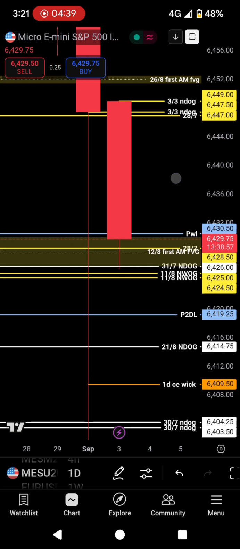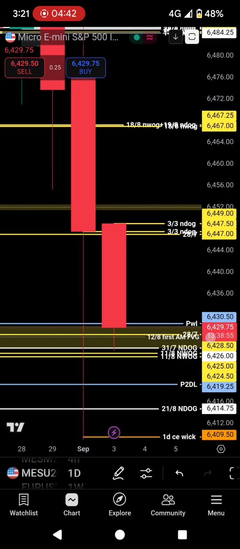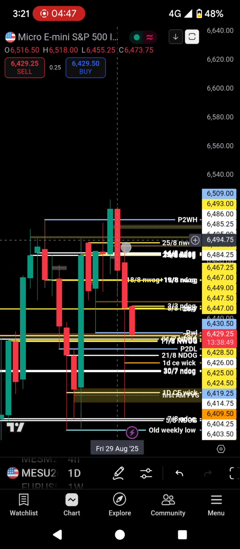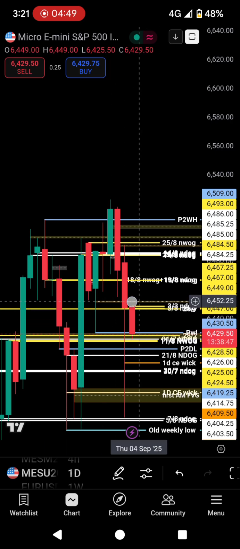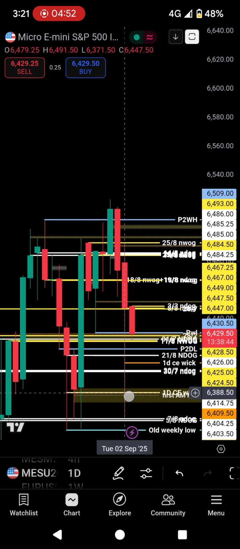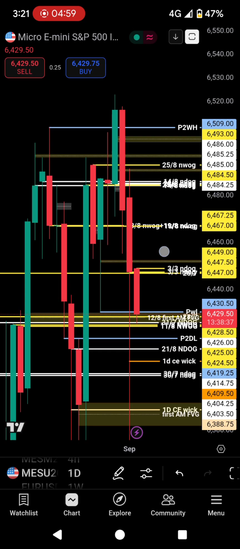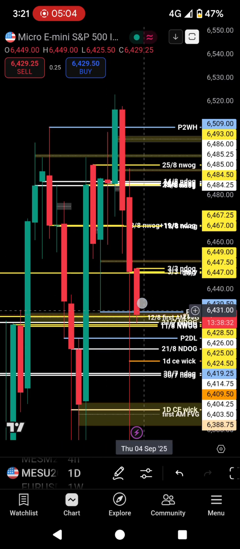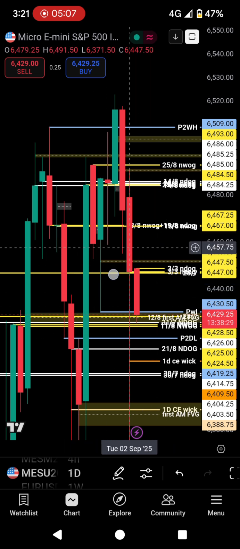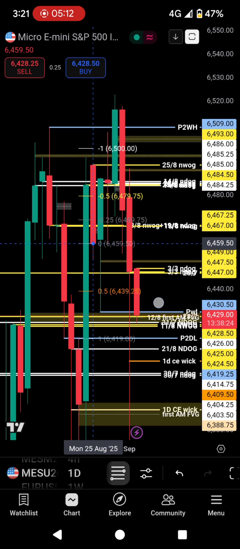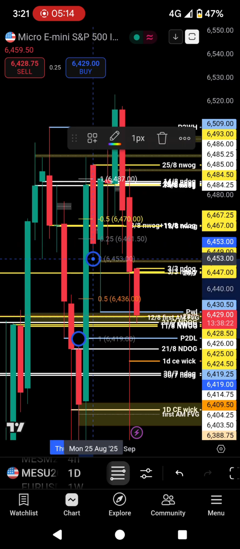Okay, so we got the new day opening gap above us, and as you can see on the daily chart, we cleared a high. Right now we are inside this BC. We respected it here, went all the way down from sell side and came back up above it. So right now what I'm going to see is that this old daily BC here still feels like it's holding price. Okay, so I want to see resistant reactions here, specifically at the CE of it.